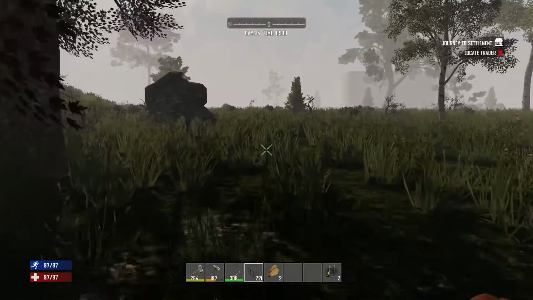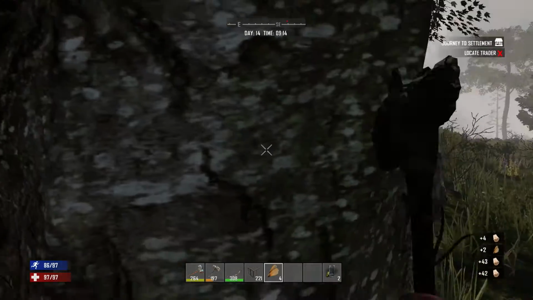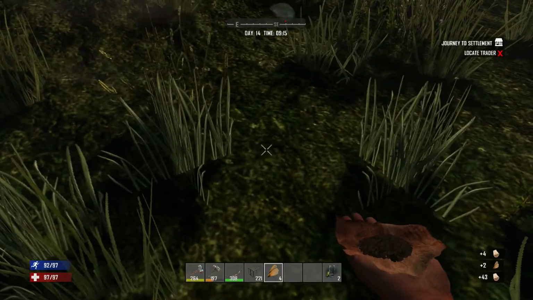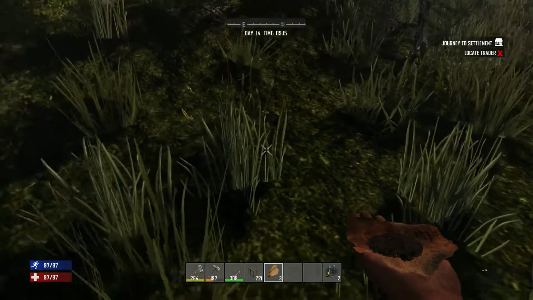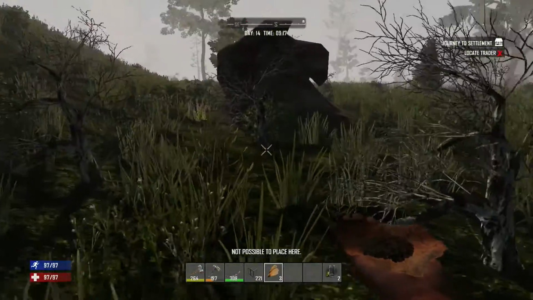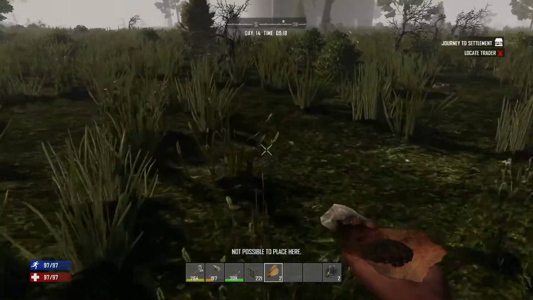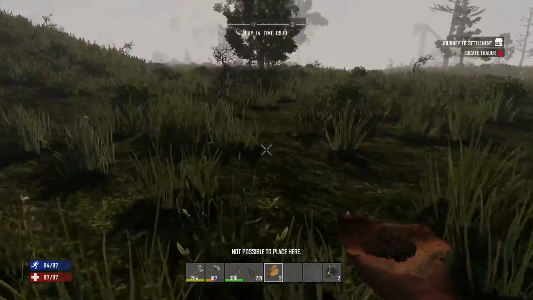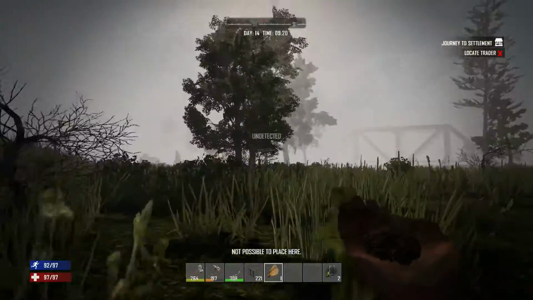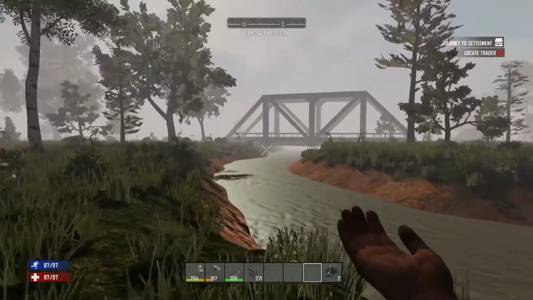Shit! Just threw my bedroll on the ground. Ah! I'm stuck on a ladder. Oh god. What the hell? Are you stuck on the ladder? What's going on? Yeah, I was. There you go. Oh shit. Let me finish doing some reinforcements on the house. Be good.